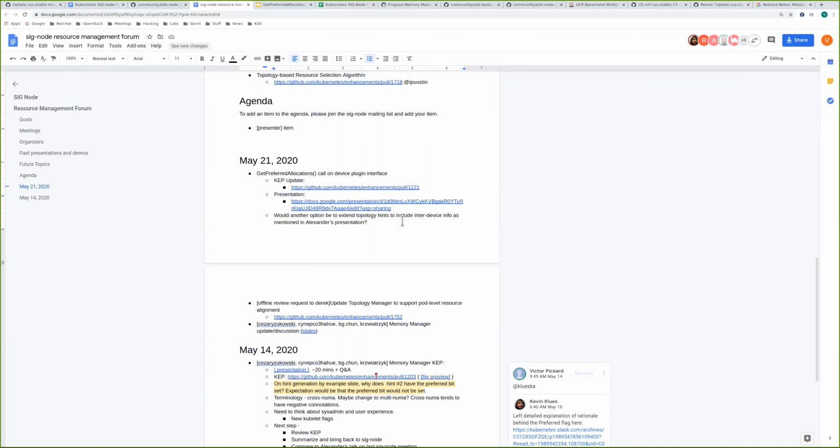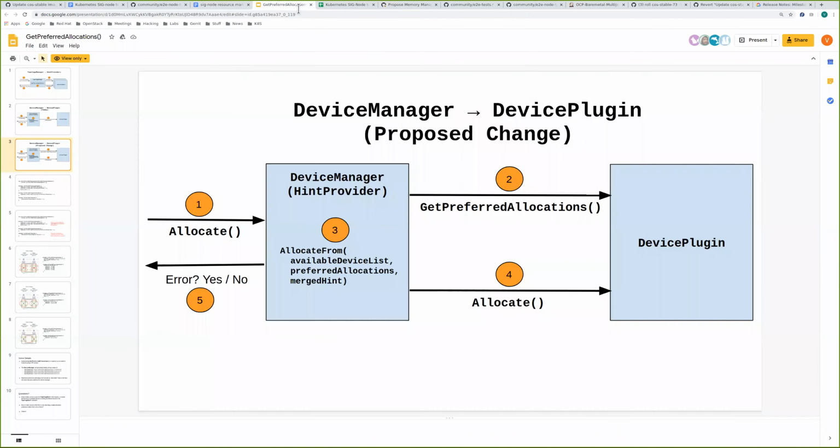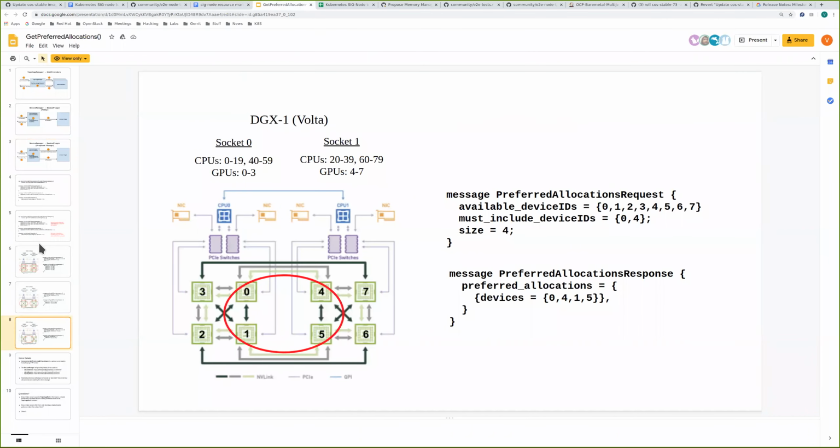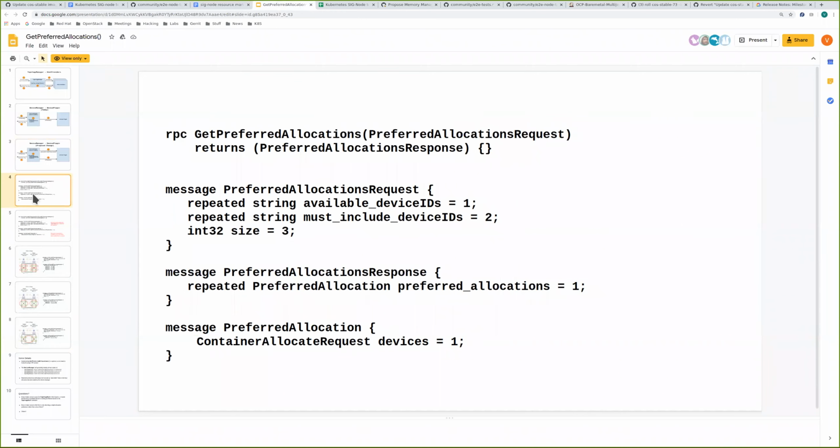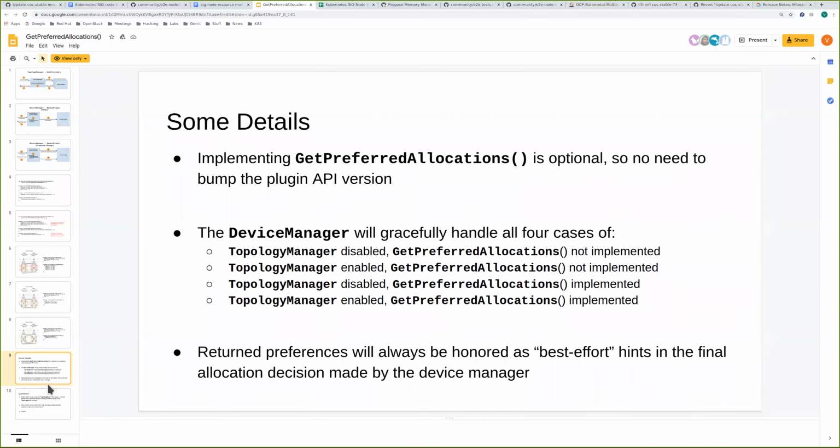What you just said leads me to think that if we do add this API call, it should be more of the form that I had in the very last slide, which is the topology manager, whether that's your cost-based algorithm or what exists there today, will pass whatever hint information it needs down to the device manager so that he can make his allocation decision. Now that he has that in front of him, he can use it as pre-filtering to decide if it even makes sense to call out to the plugin, because he still has a little bit of leeway in the options.